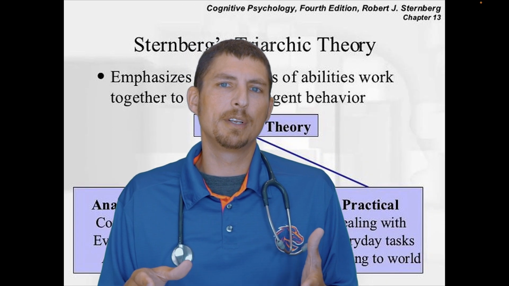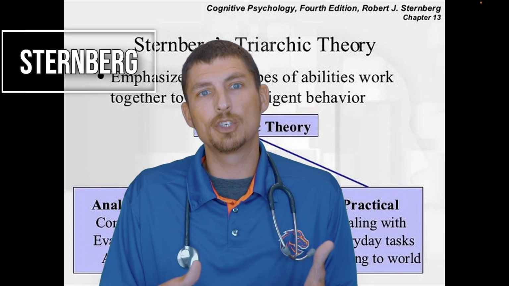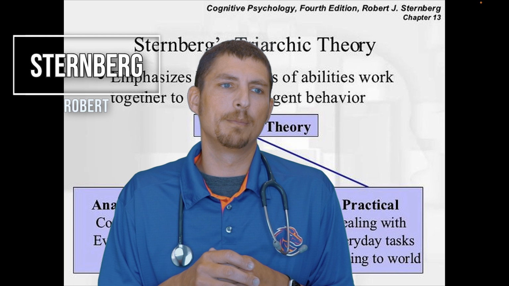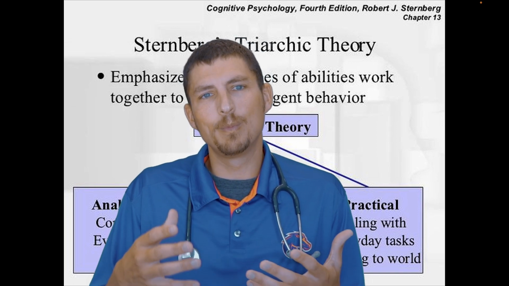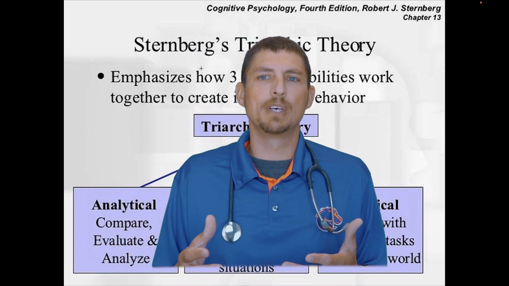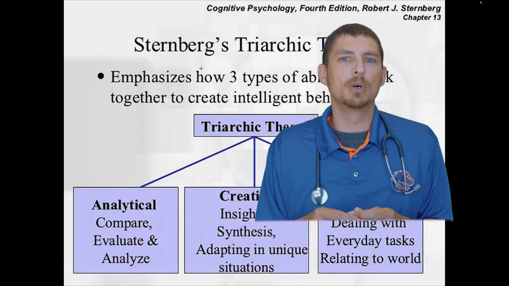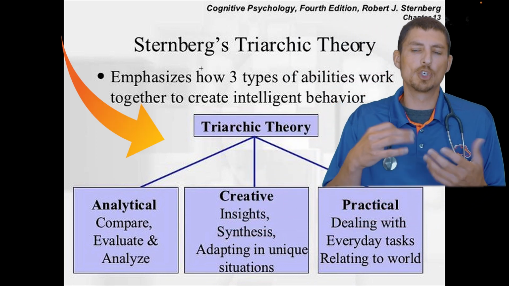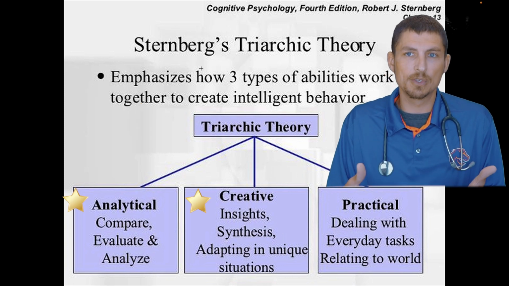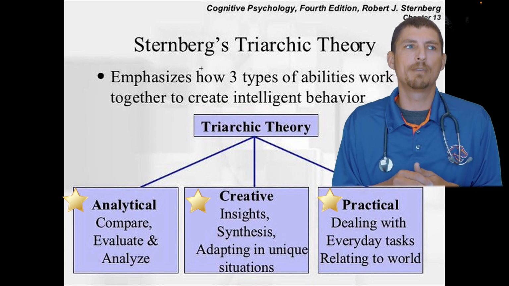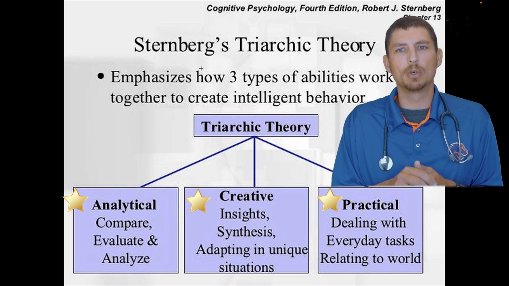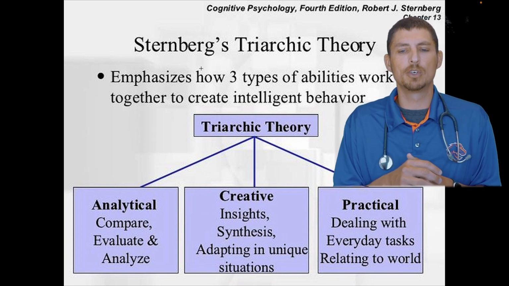Now, besides Gardner, in education, you're probably going to read literature about Sternberg. And Sternberg is a seminal researcher in the theory of education. You cannot have a degree in education without learning about both Gardner and Sternberg. Sternberg approaches this a little bit from a broader angle, and he uses a tripartite or triarchic theory, emphasizing 3 abilities or intelligences, if you will, instead of the 8 that Gardner provides. So obviously Gardner's are going to be drilled down a little bit more specific. And I just mentioned this in passing a little bit, just so that you have that broad understanding of what the literature is saying.